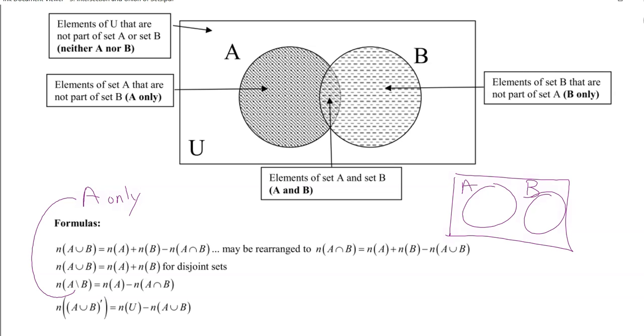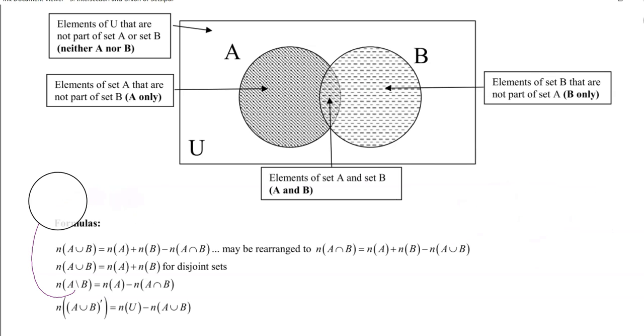And if we go A union B prime, that's everything but what's in all of here. That's basically the universal set minus all the ones that are in here, so it's basically what's outside. I tend to stay away from the formulas. I would rather think about the problem and label it in the diagram. I always like to draw the diagram, put the numbers in the diagram, and then answer anything from there. It's a lot easier than sitting there working with formulas.